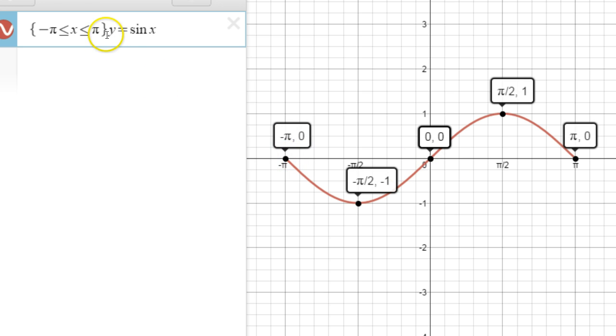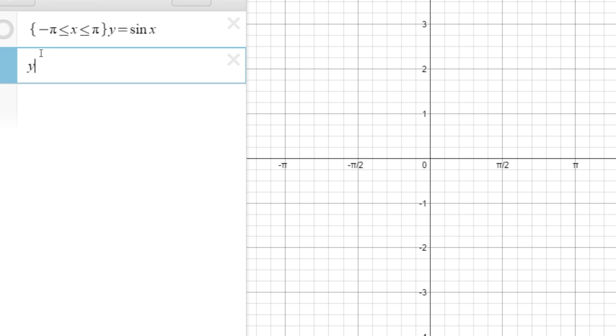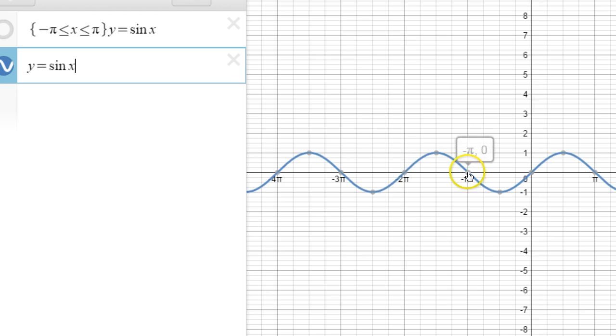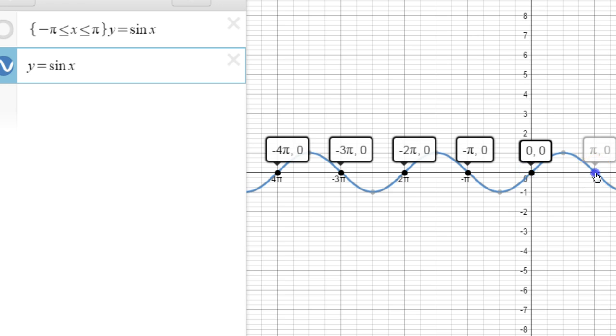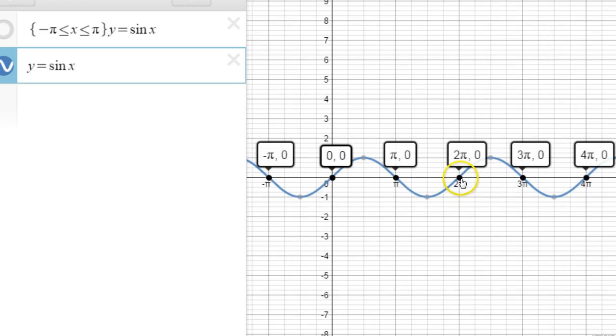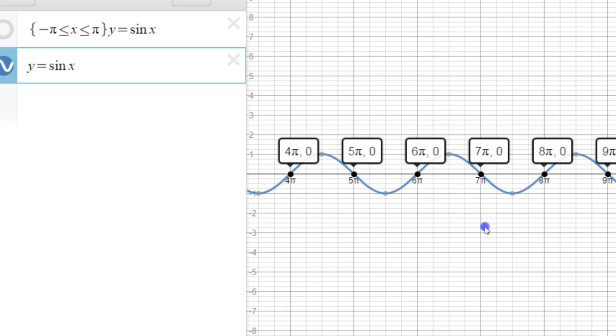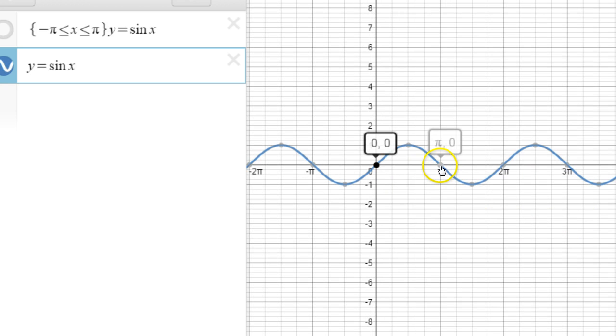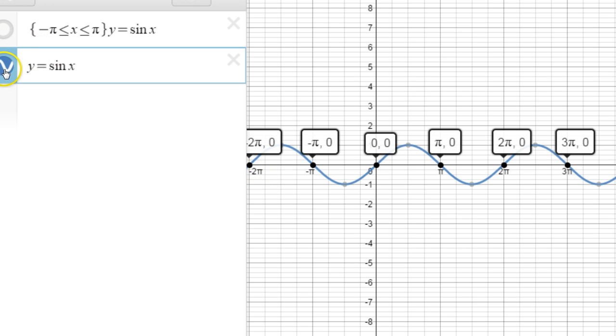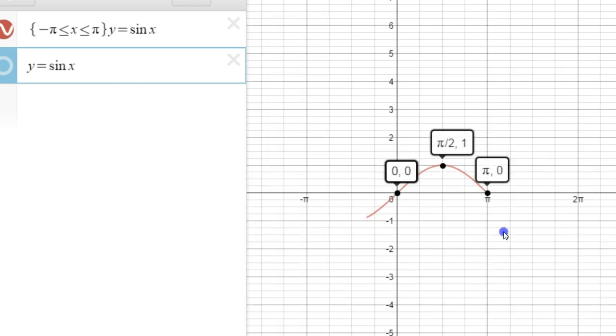Now, its x-intercepts. If I get rid of this part, let's just graph a different one, y equals sine of x. If I zoom out and look at this, its x-intercepts, without a phase shift or anything, are always going to be the multiples of pi, going in both directions. It's really kind of cool how it works out that way. So some really cool stuff to work with here. Let's zoom back in.